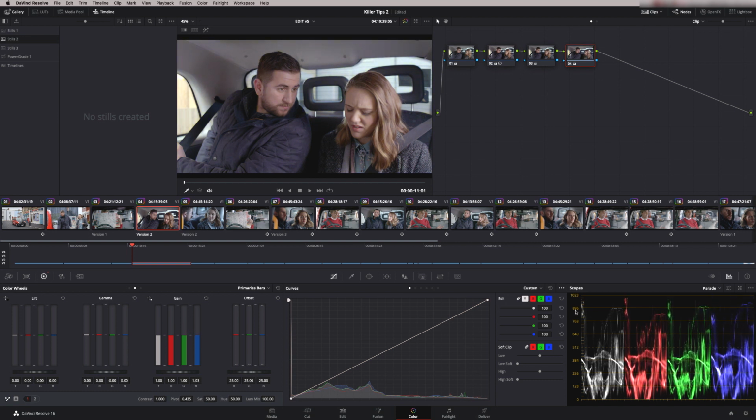Obviously the Y channel is staying static because the Luma Mix is set to 100 and it's constantly compensating the amount of brightness in the shot depending on how much I move each of these individual channels. If we drop Luma Mix down to zero, what you'll find now is that these have no effect whatsoever. So how is this going to help us balance our shots?